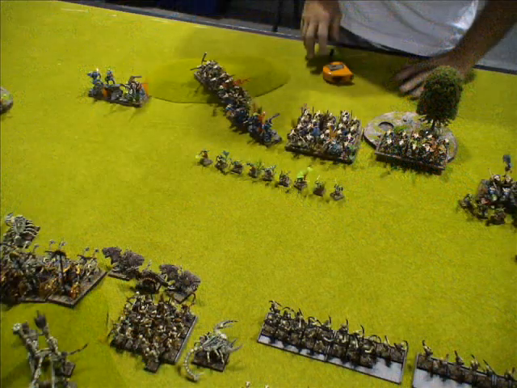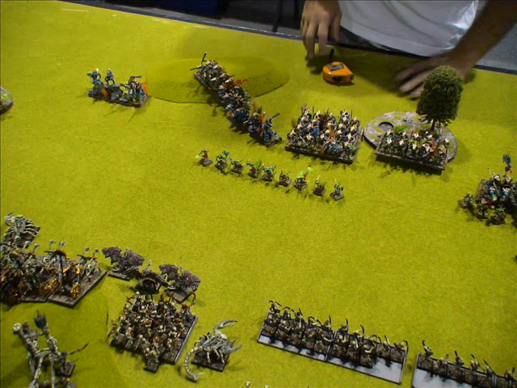Next photo, you can see an overview of the Lizardmen moving forward. He's got 2 units of Croxagors with a hero in each unit, and Saurus warriors in from behind, with the skink skirmishers out in front. And really the turns went very quickly, 1 to 3, with him just moving across the battlefield very fast, or very slow, depending on how you want to think of it, and me just shooting at him and not really getting into position.